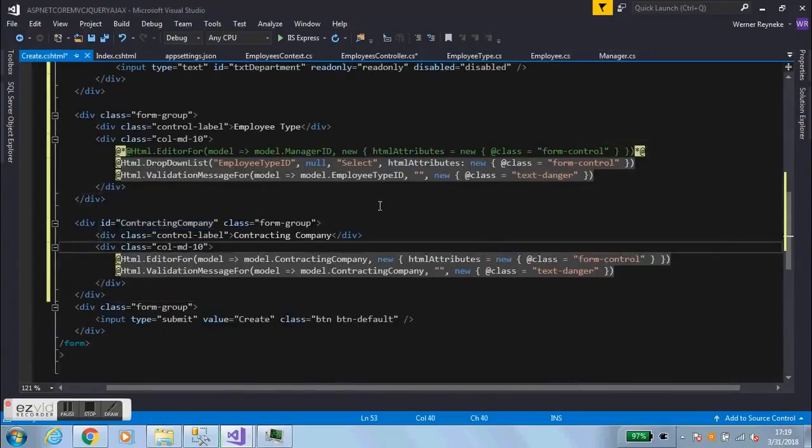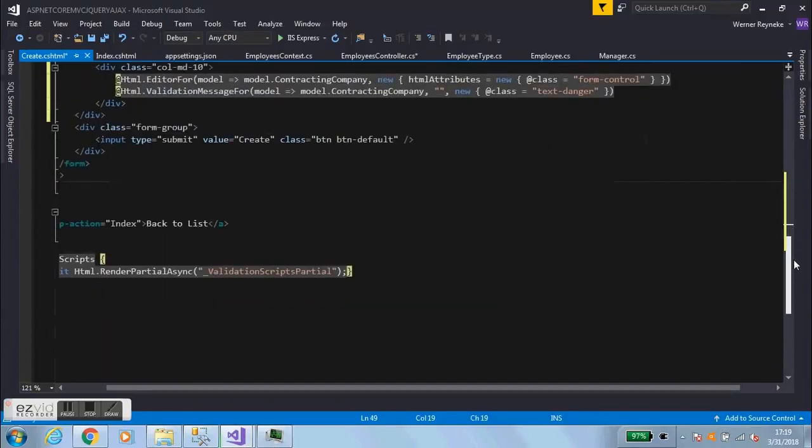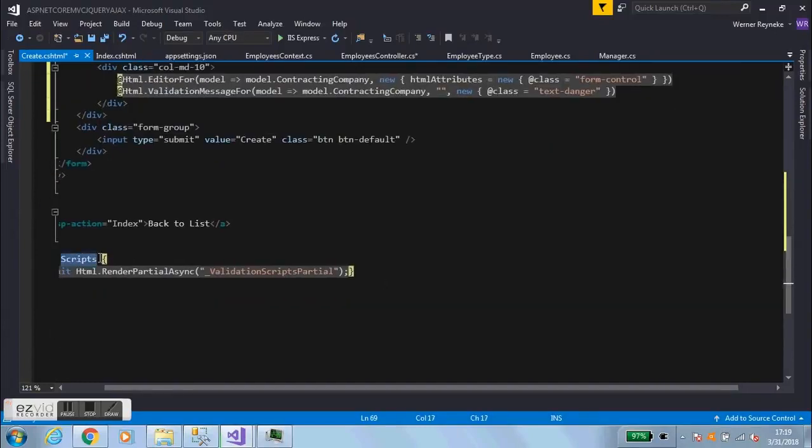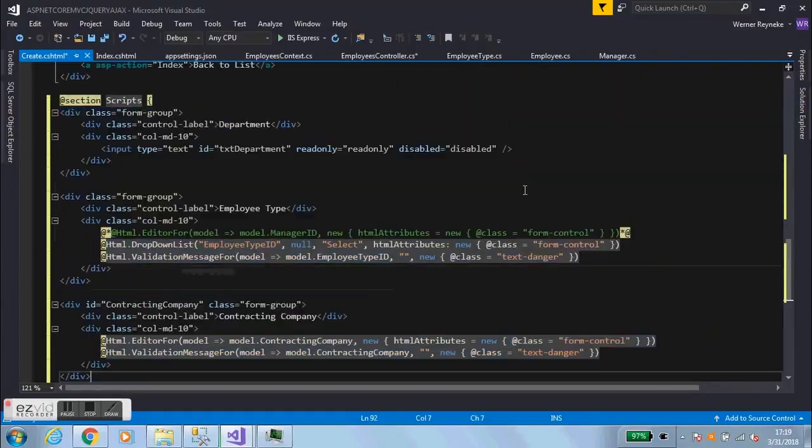So you need to scroll down in this view, the Create.cshtml, till you see a section called scripts. Okay, and right inside it, after this bracket which you see is highlighted in yellow, you're going to type out your script here.